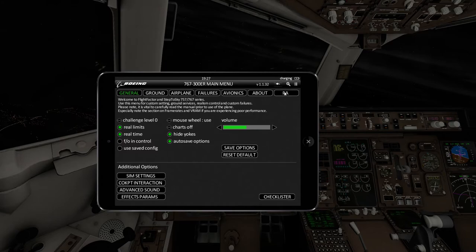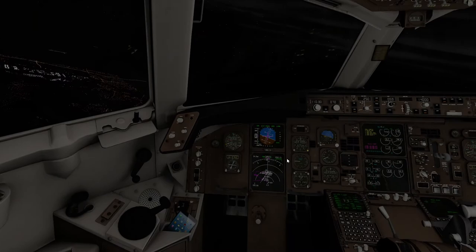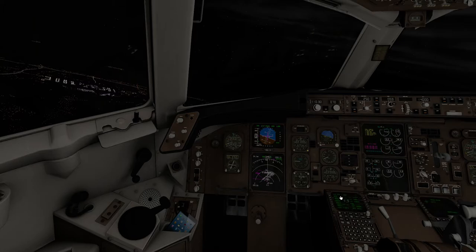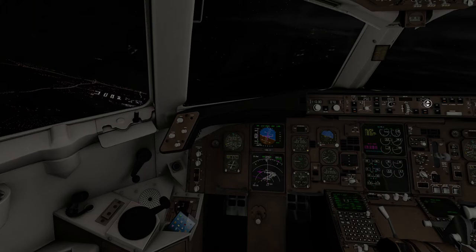Let's tell our passengers something. Ladies and gentlemen, in a few minutes our aircraft will land at the destination airport. For your safety, we ask you to remain seated until the aircraft comes to a complete stop and the fastened seatbelt sign is turned off. What are we going to do here? Preparing to depart, please make sure to take all your personal belongings with you. Attention international travelers, if you are continuing your flight, follow the signs to international transit area.